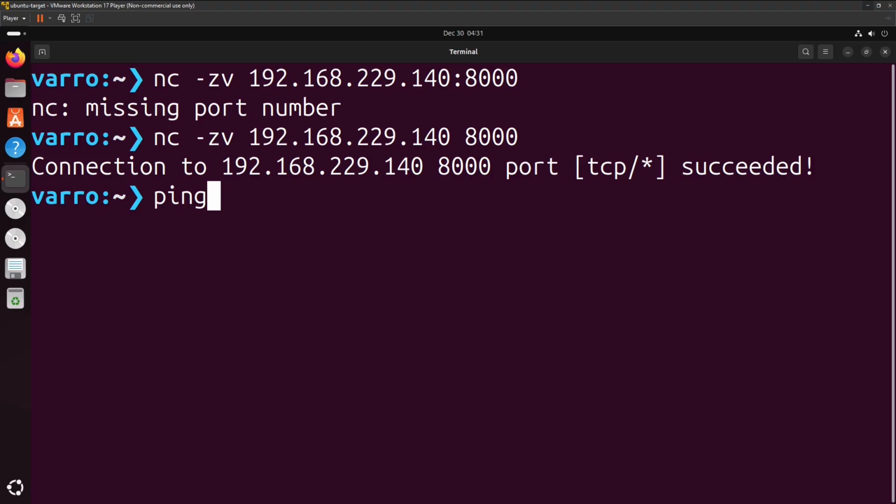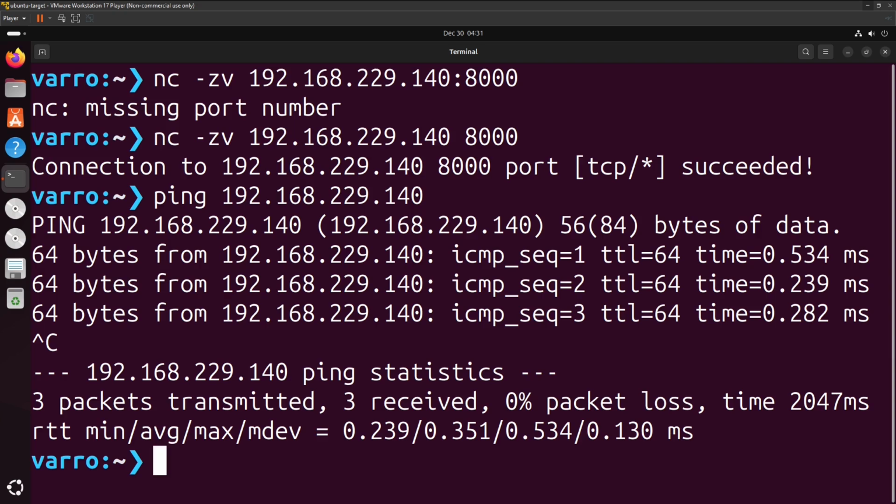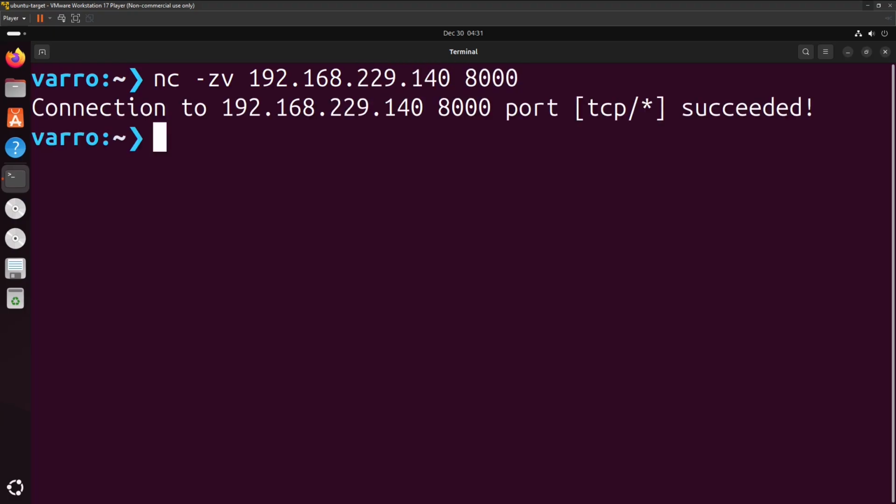Another quick, easy option is to just ping. And you can see that works as well. However, the Netcat test I just showed you is a way, way better test. The Netcat test is way more specific.